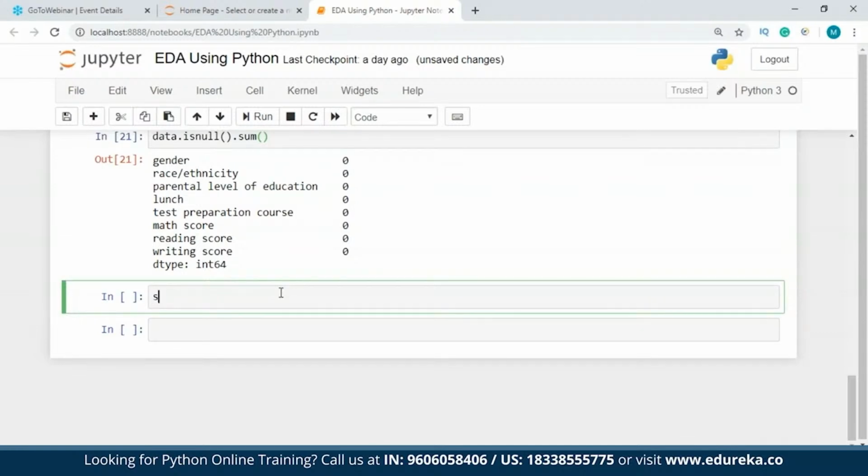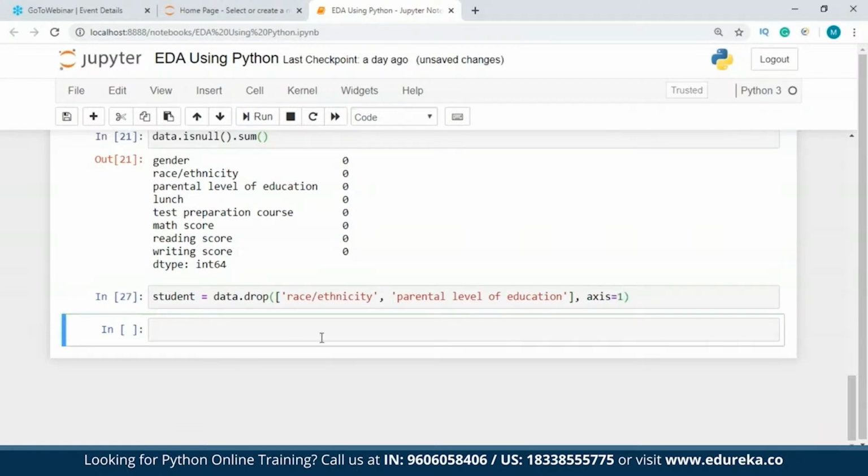So I'll take one variable, let's say student is equal to data dot drop, and I'm going to provide the race, ethnicity, the column name, right? And we don't want parental level of education, and it has to be axis is equal to 1, otherwise it will throw us an error, right?